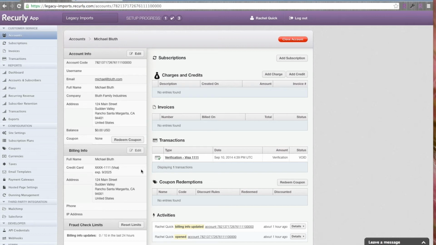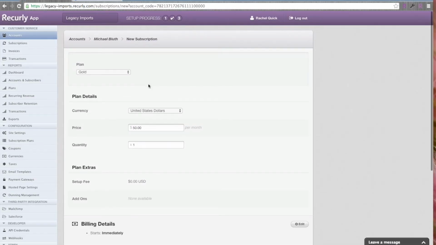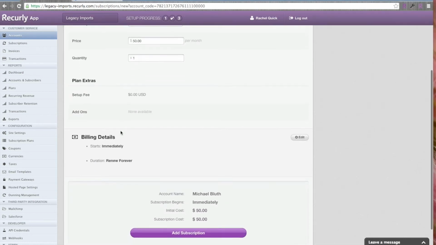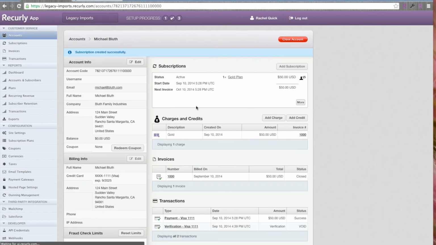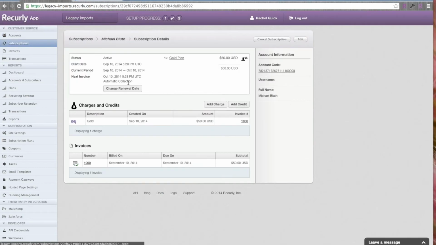Now, one of the cases I heard in the support queue was, what do we do if we have a user on an annual subscription and they're only 3 months into their cycle? How can we align that? Well, when you go to add a subscription, unfortunately this is a monthly plan. If I was smart, I would have created a yearly plan. But I can create the subscription plan, and then I can modify their bill cycle date.